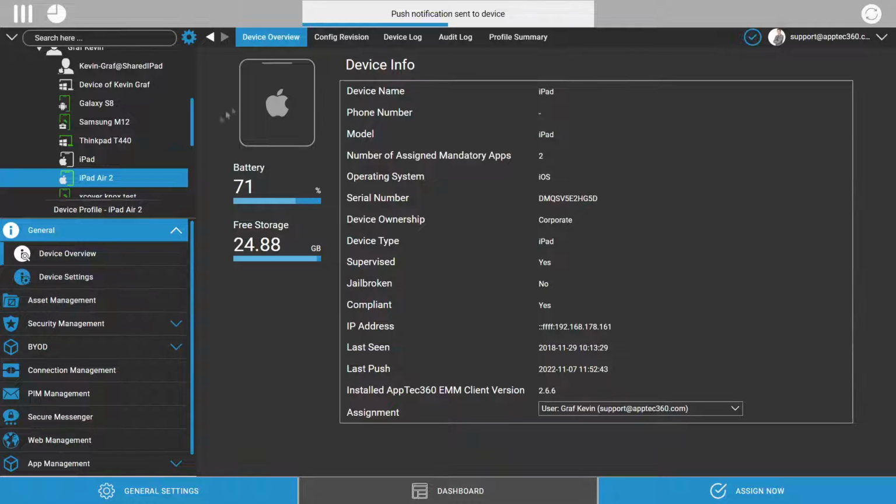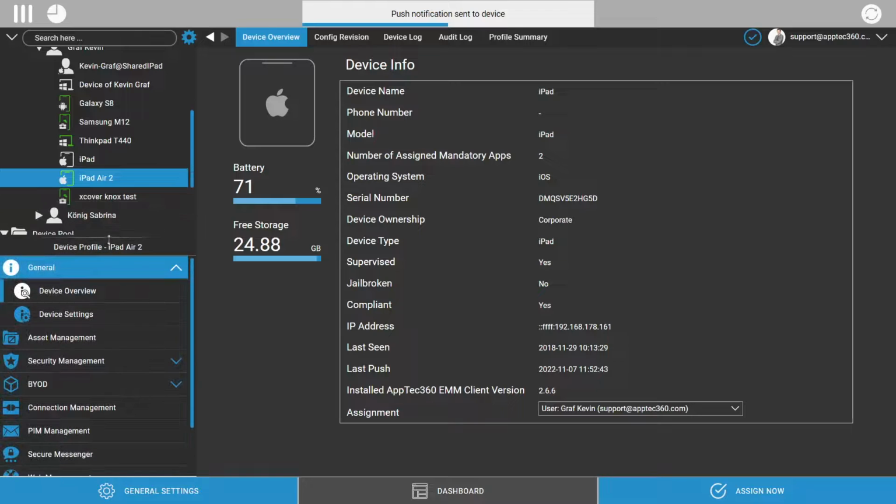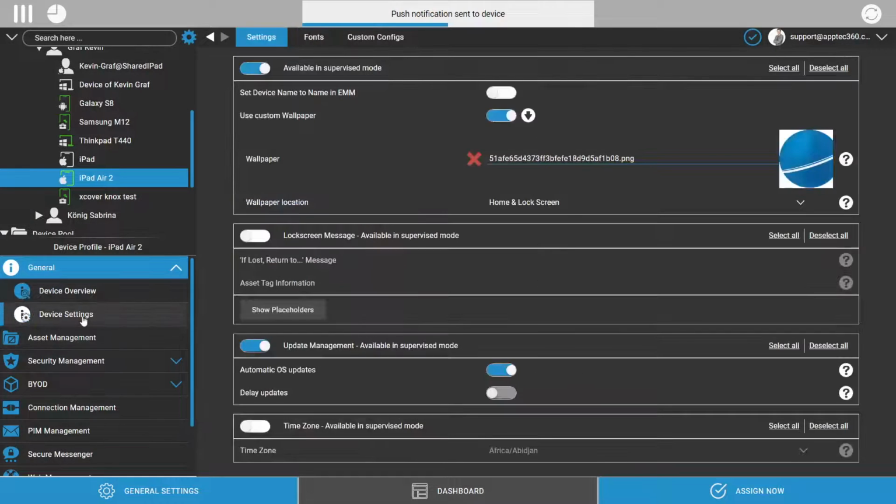As said before, we have the device overview, general information about the device. We have a few device settings. In this case, also like we saw on Android, setting up a background image. We have the automatic OS updates. Everything we just had on Android, just called a bit differently, located a bit differently, but same thing.